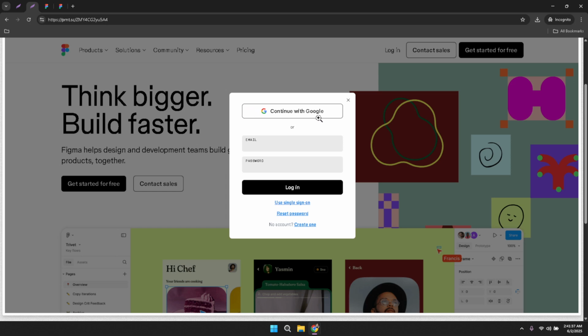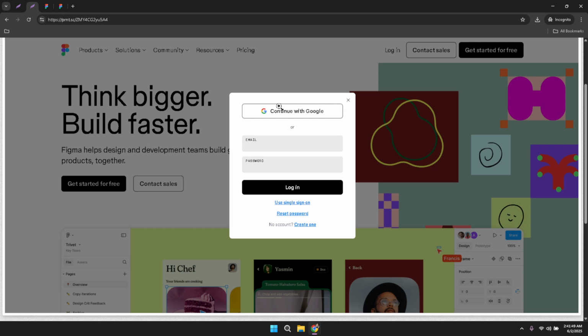After selecting the Google login option, your next move is to choose the specific Google account that you want to use to sign in. Simply click on the account you prefer from the list of available options. This step ensures that you have seamless access to all of your projects and designs securely authenticated through your Google account. Once you have successfully logged in, it is time to get into your project workspace.